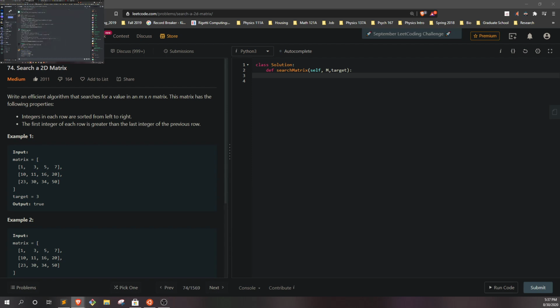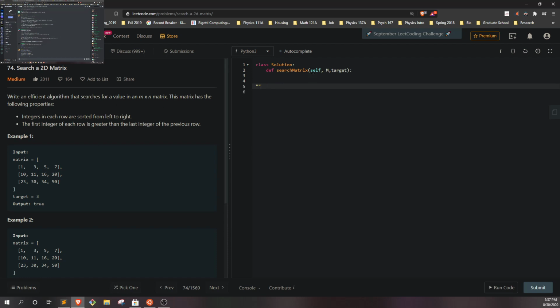All right. Okay, so I'm going to try to solve this problem: Search a 2D matrix. What I was thinking was, my initial thought. I've already put some thought into this problem. I've already been working on it, but I haven't actually implemented the code.